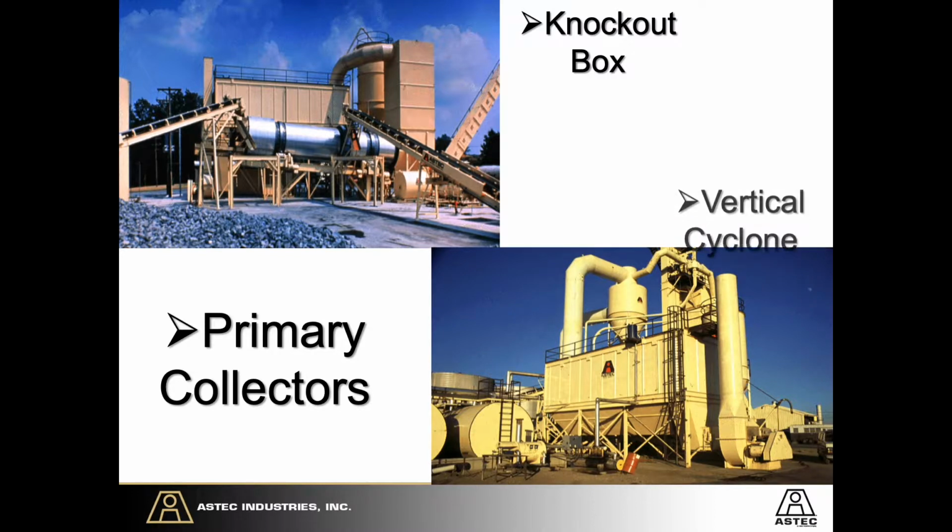If you look down in the bottom, you got the vertical cyclones. They are still used to this day. We see a lot of manufacturers still use that. The thing that you do see is still you got the ductwork up very high, lots of crane costs and stuff if you're going to move that plant. So sometimes that is the way that people like to go, but they've changed a lot over the years.